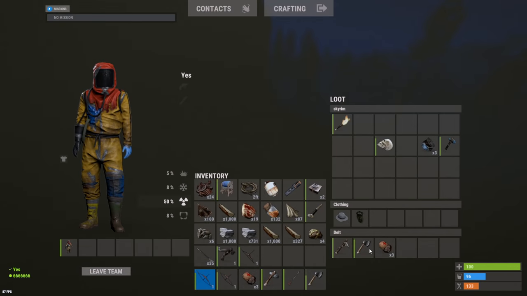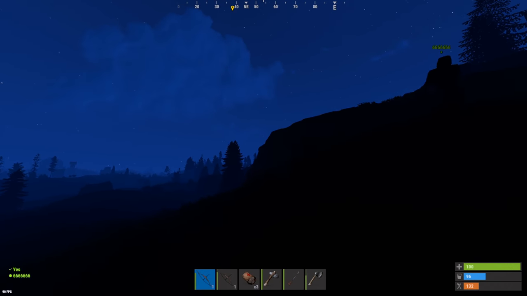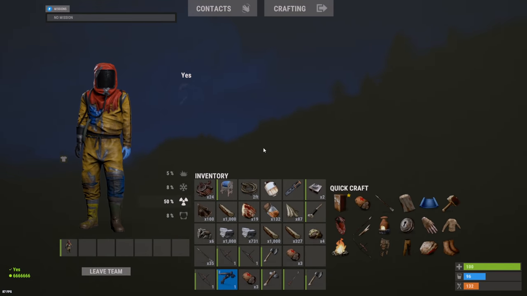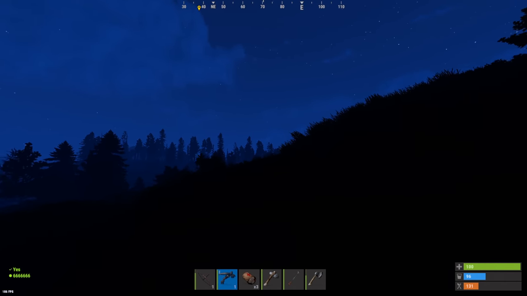Yeah. Dude, this guy's got shit. Oh, he had a stone metal hatchet as well. Let's go left. Wow, lots of bows. I just got a bunch of stone off that guy as well. This is what we need to do, man.